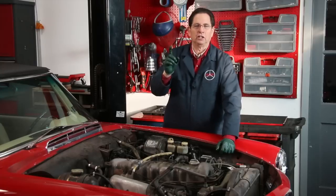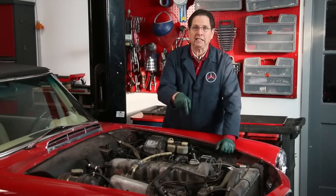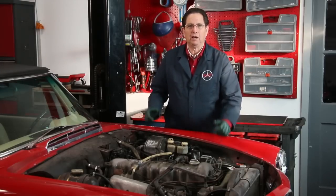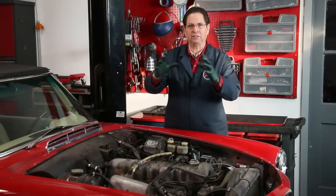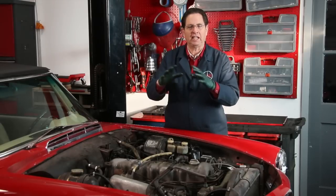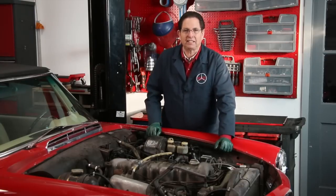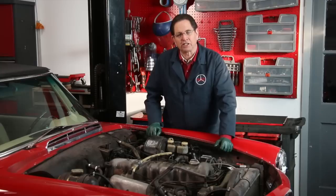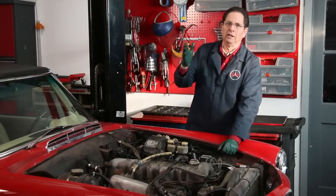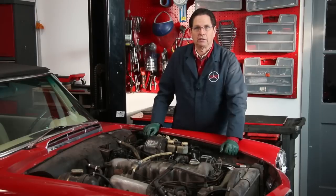Obviously fuel economy is an issue, but this gasoline getting into the engine oil is the worst thing you can allow your engine to do. That excessive gasoline doesn't all get burned off — it's washing the cylinder walls down when your pistons are going up and down, taking the oil away from the piston rings. That really leads to excessive ring wear, which leads to low compression, which makes the engine run even worse. So if you're picking up a lot of gasoline in your oil, get it fixed or it'll be expensive over the long haul.